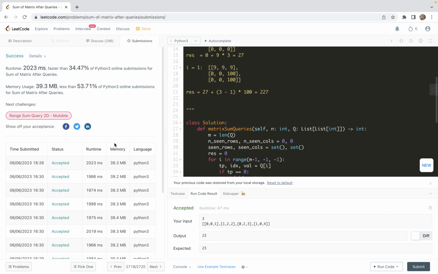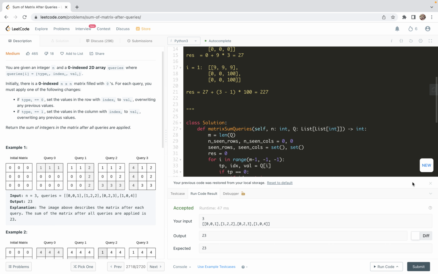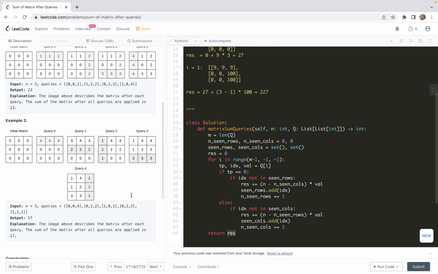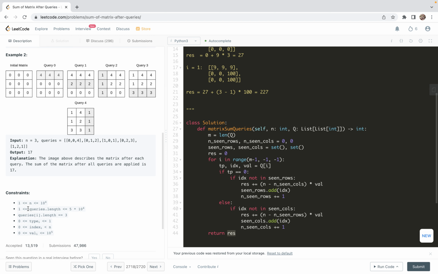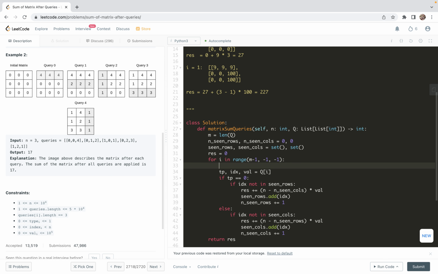Now let's look at the generic case. Yeah, it passes all the generic cases. Another comment we want to point out is that the queries can be very long, but overall the indices for the rows and for the columns total 2 times n, that is n thin rows and n thin columns. Once we thin n rows and n columns, we can directly return. We don't need to scan the previous queries.